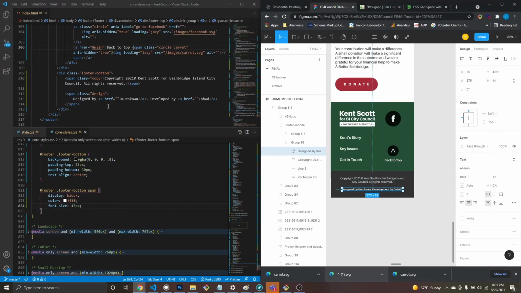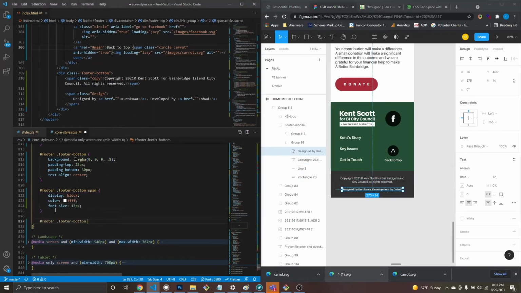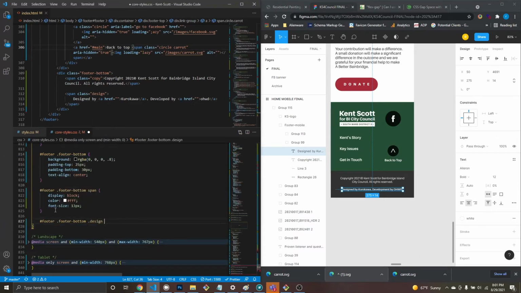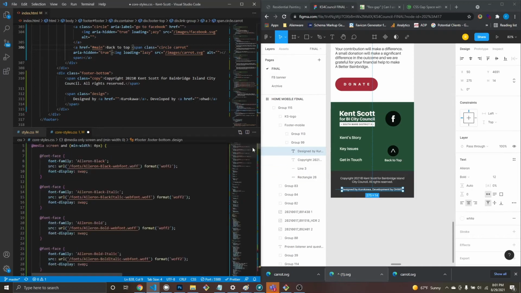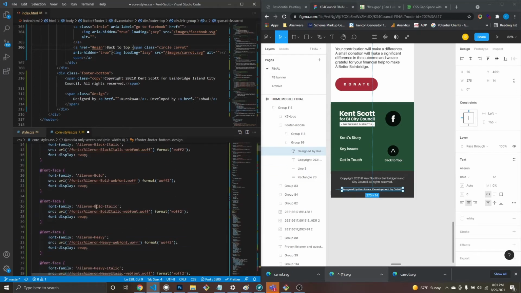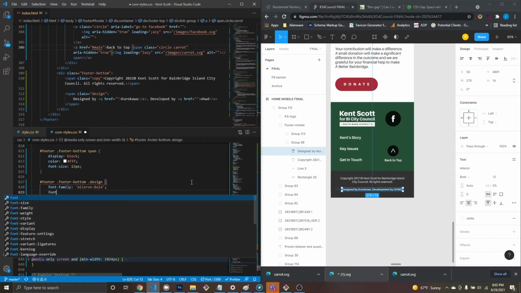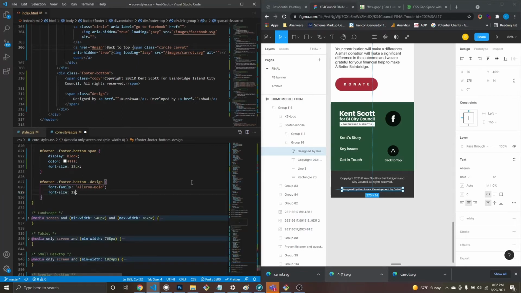Now the bottom is going to be bold, so I want footer bottom dot design. It's going to be the bold font, and that's to be font size 12 pixels. And then I want the A's to also get the same styling.